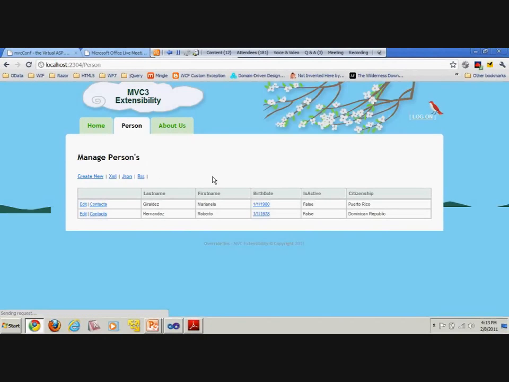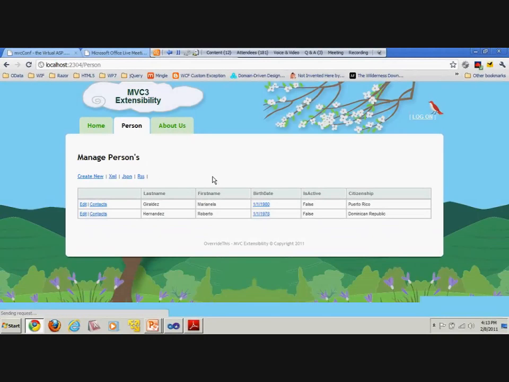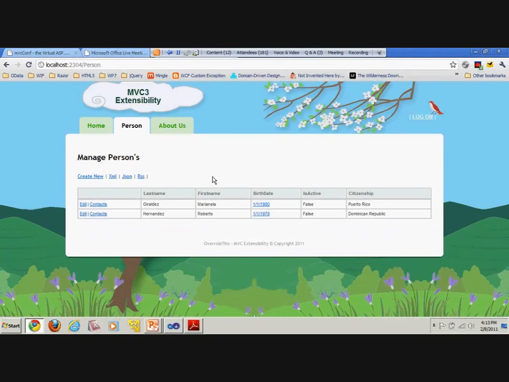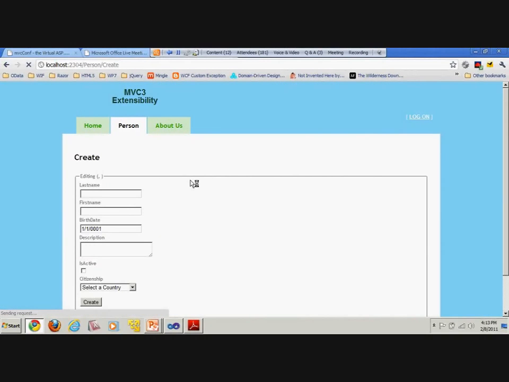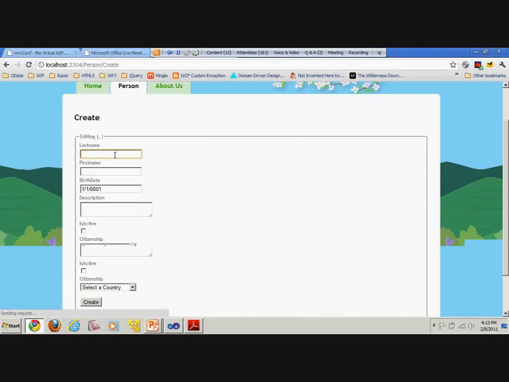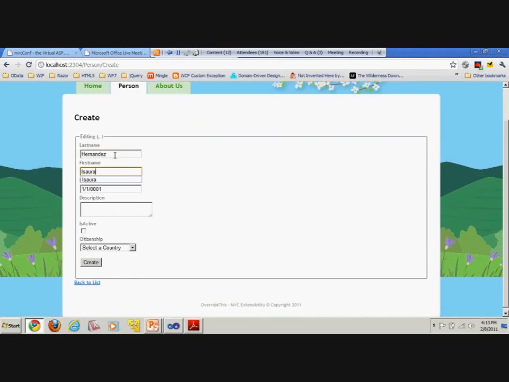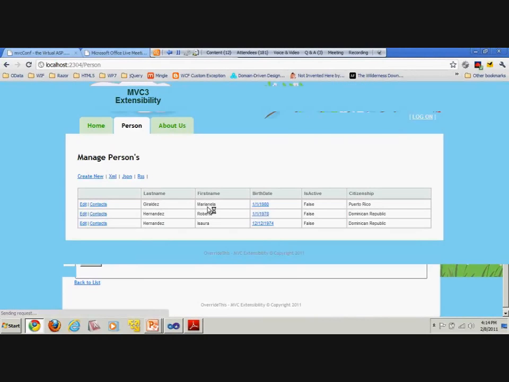Very lazy, it is a demo app, but it allows me to create new persons. I can provide some basic information about a person. Let's provide this info: Hernandez Isaura, first name and last name, a birth date, is active, citizenship, create. That should take me to the previous screen.